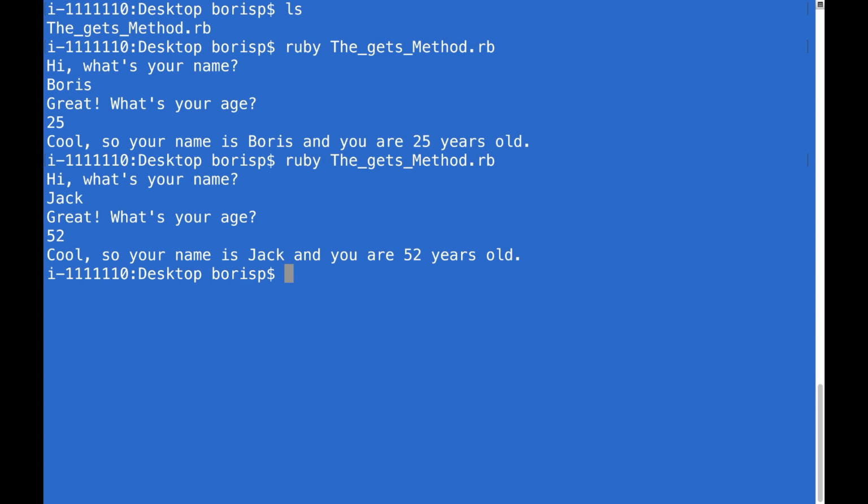So this is a quick introduction to the gets method and the chomp method, and it also concludes our very first getting started module. My goal here was really to give you a kind of broad overview of some of the complete basics of the Ruby programming language. In upcoming modules, we'll be diving into specific objects like numbers and booleans and strings. But for now, this is just to get your foot in the door and get you curious and interested about what a programming language can do, and introduce you to things like the general object structure of Ruby.